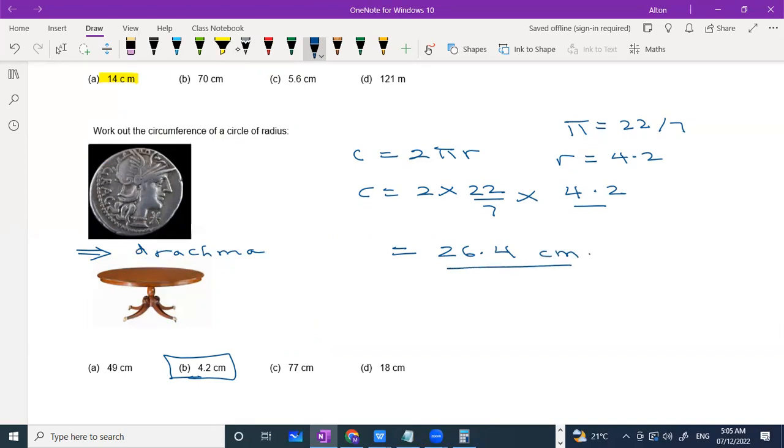So I think we have gotten an appreciation of the circumference or perimeter of a circle. And let's quickly recap. That is the total distance around the circle. We also met the different parts of the circle. We met the two different formulas we can use to calculate the circumference of a circle. And then we looked at a couple examples.